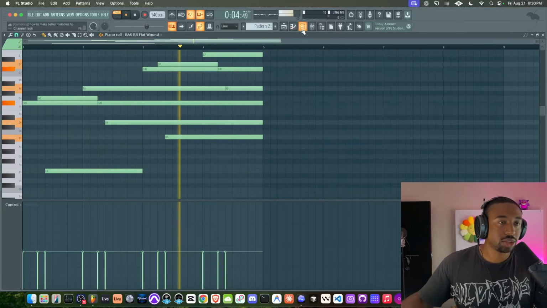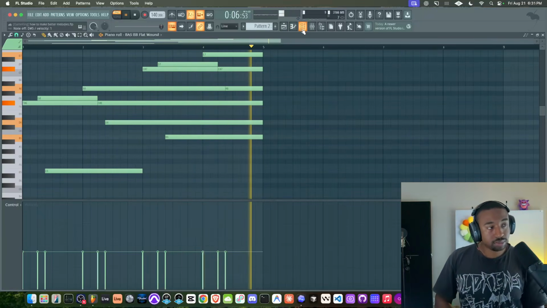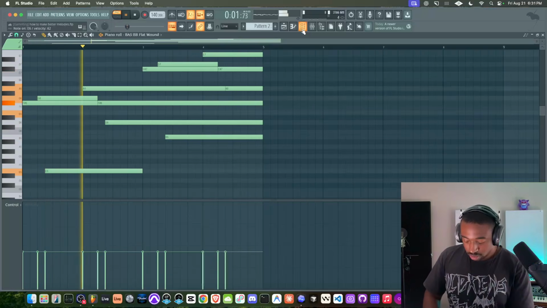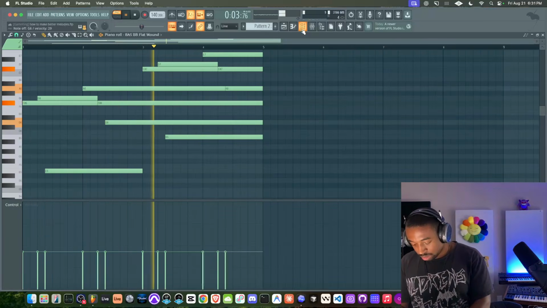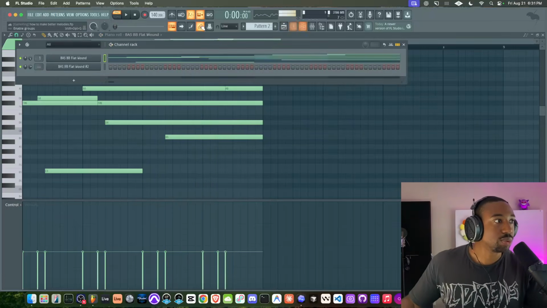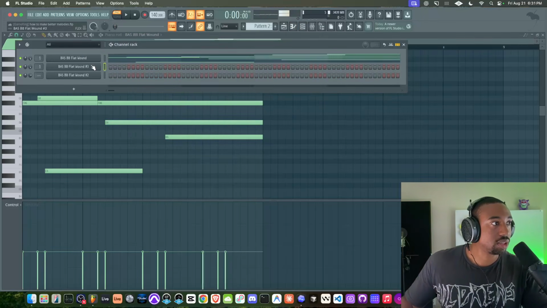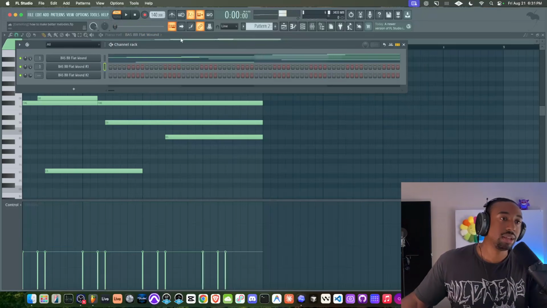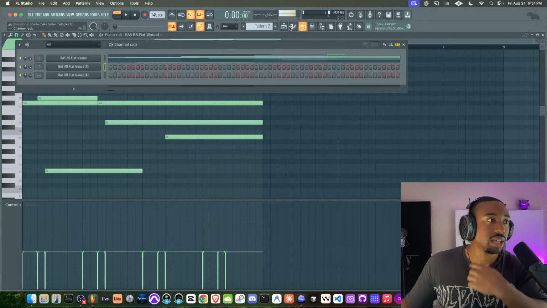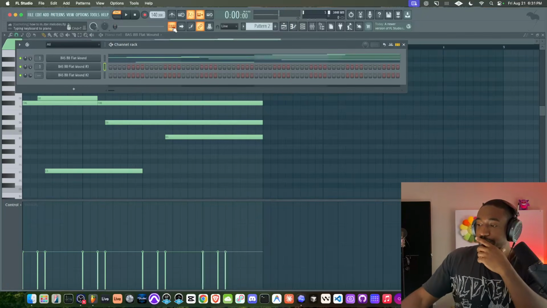So now we can create a contrast layer against this. And we would need a duplicate instance because we don't want the pitch bend to override it. So let's right click, hit clone. And then now you guys can just play different things. I'll just show you guys who are using typing keyboards, what you can do.